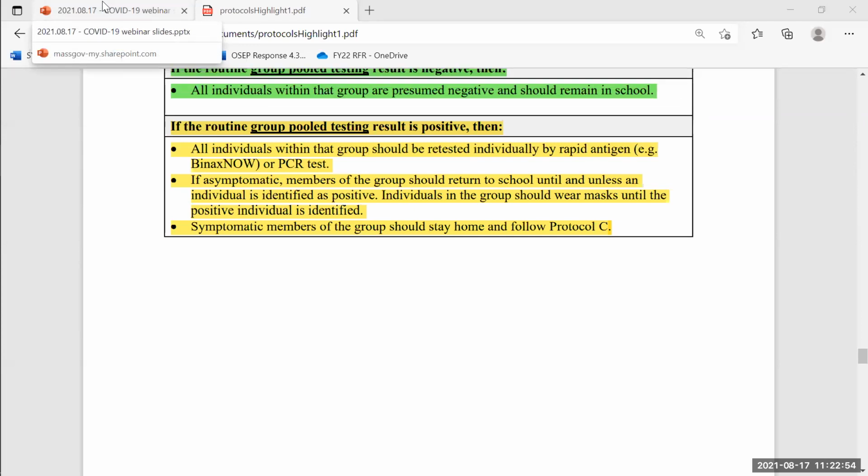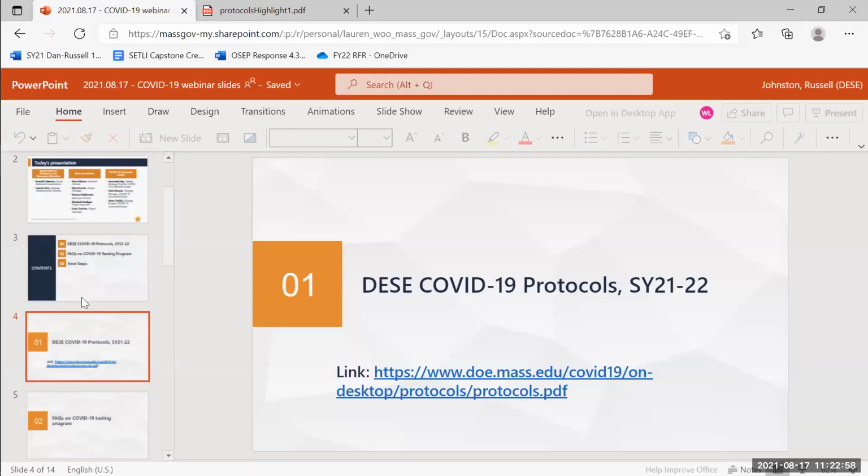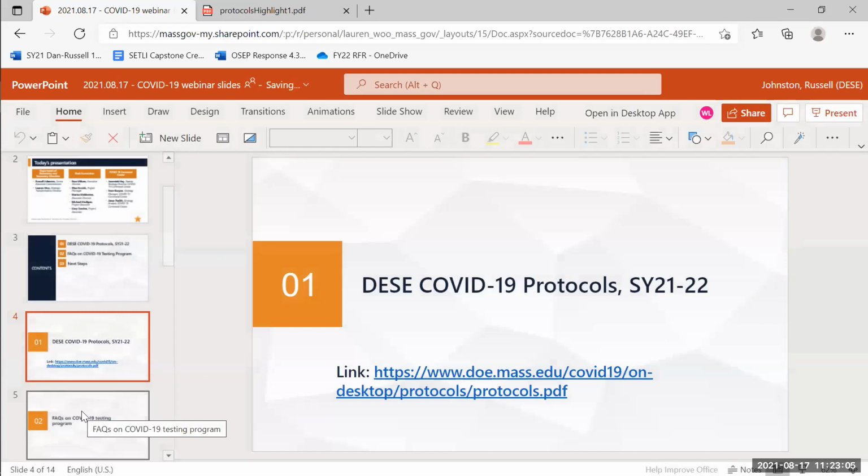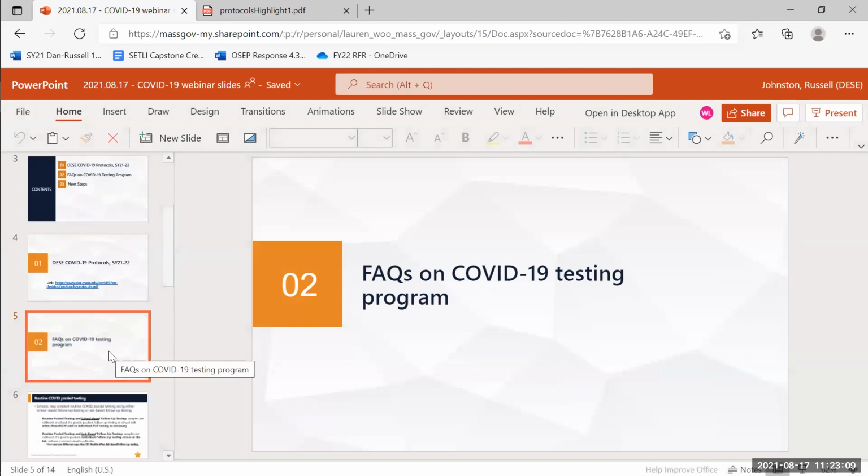So I'll turn back over now to the slides and go through any other information that would be useful to you as we continue to think about our testing program. And I hope you don't mind, I'm just going to stay in non-presentation mode because we don't have a ton of slides in this section. We were really trying to make sure we save time for your questions today. So just a few more details about our testing program for the upcoming school year.